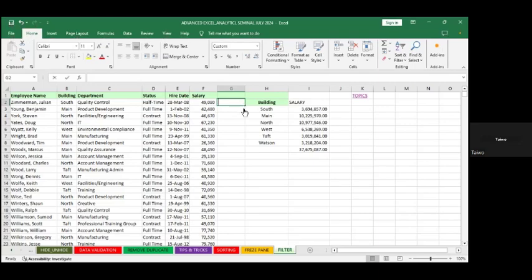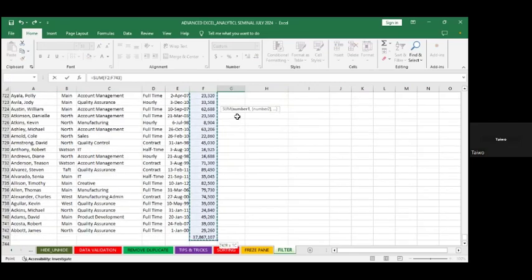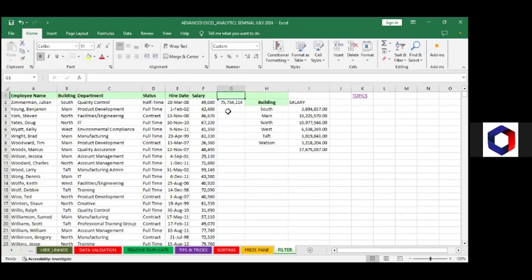Let me click this one, Alt equal to. Then I press Control Shift and down arrow key, then Control Enter. No, you have picked the total with it, the total value.